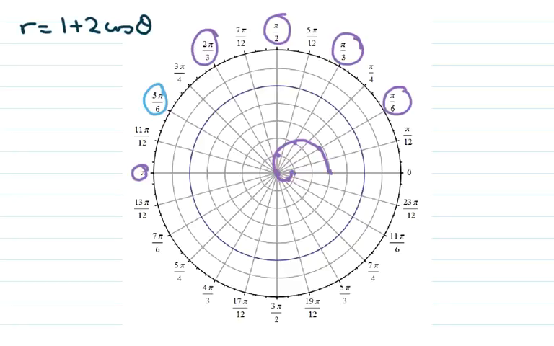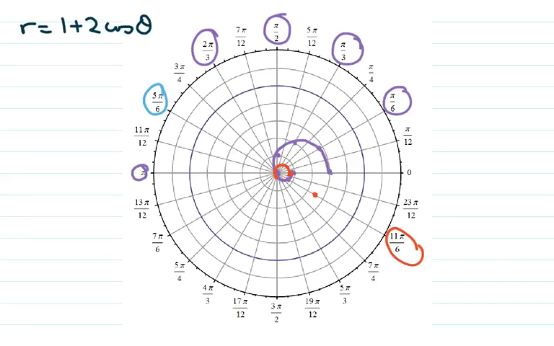All right, now to do the reflection around the x-axis, let me do it in red. We're going here, then a little bit inner here, then to the origin. So it's going to loop around this way. And then at the pi over 6 mark, we're a little close to 3.